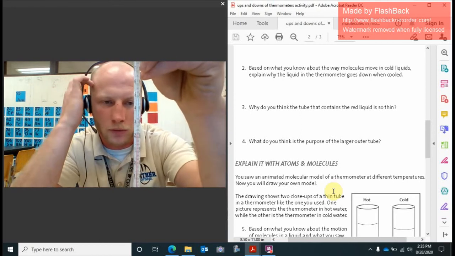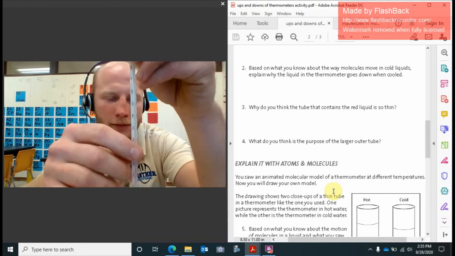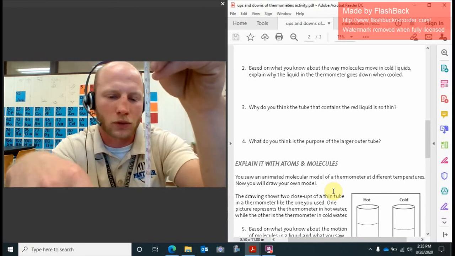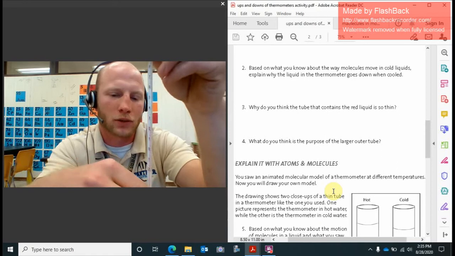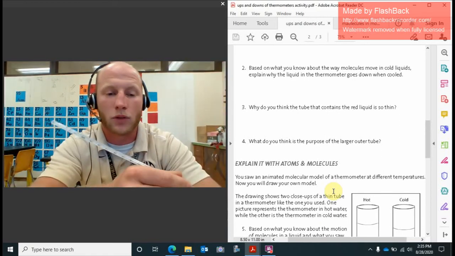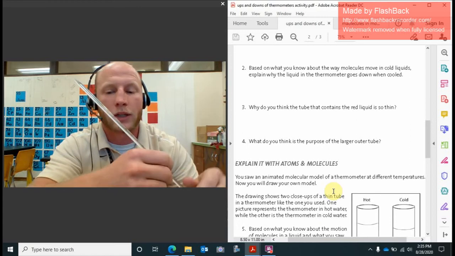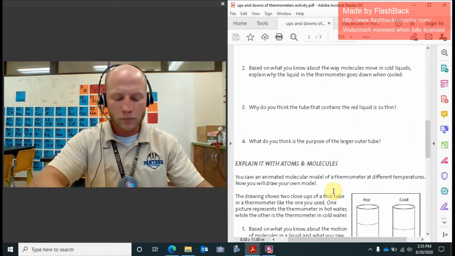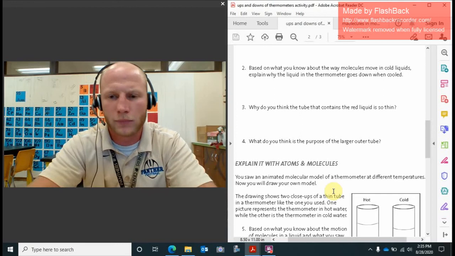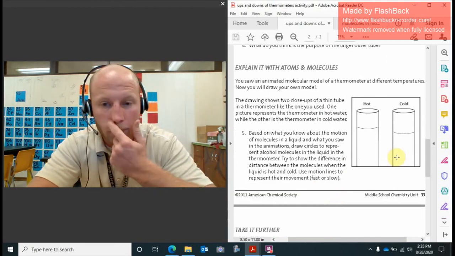So there's number one. Number two is this thicker outer glass tube acts as a structural support, so it's not as easy to break either. Last year, 2 or 3 of these thermometers of mine broke when we did this lab. So they're still kind of easy to break, but making them a little thicker allows them to stand up to some more things like that. Okay, number 5.